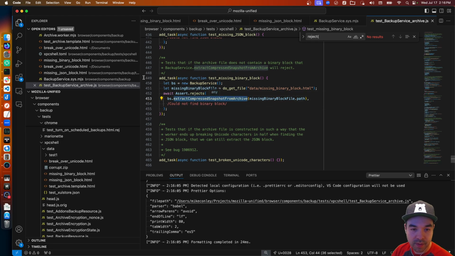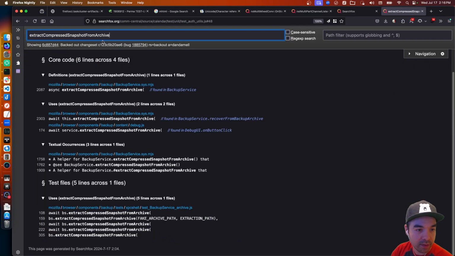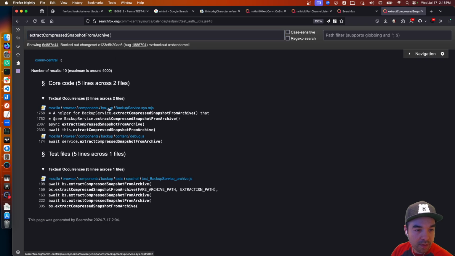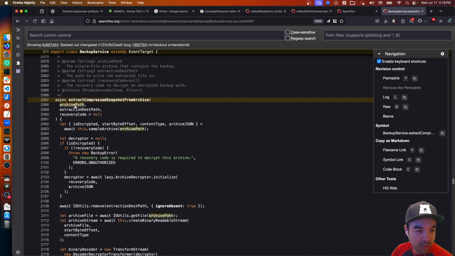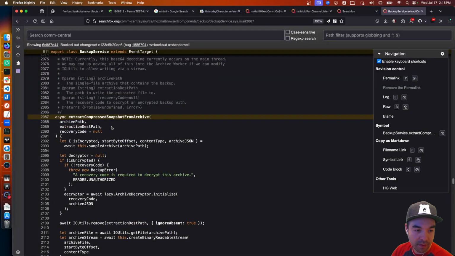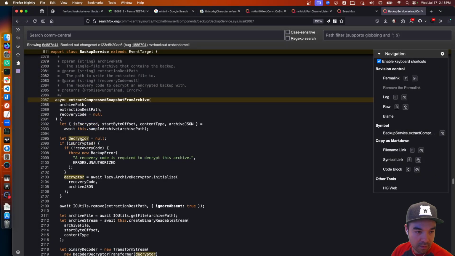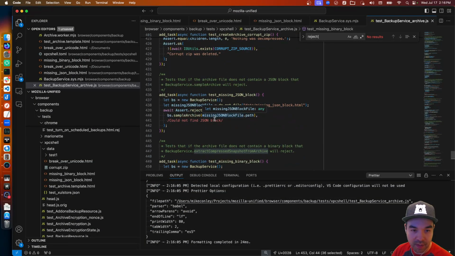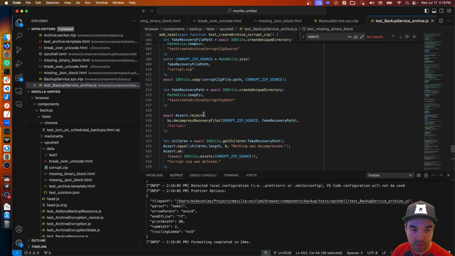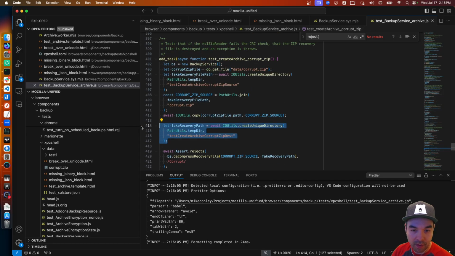Extract compressed snapshot from archive. Is that the right? What is it expecting? The path, the dest path. The destination path needs to be like some dummy fake recovery path.